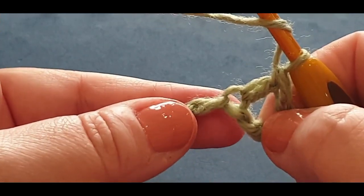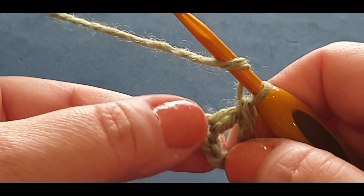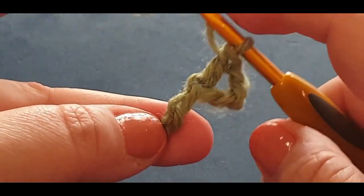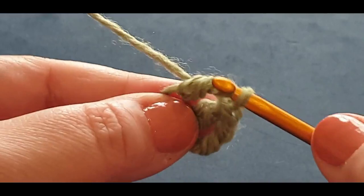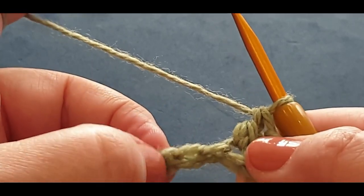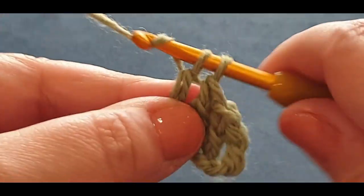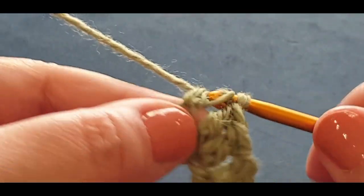You're going to pop another double crochet in your next stitch. Now you'll find, because you've already popped one in that back loop or back bump, your work has already turned, so it's showing you the back bump in your next stitch. It's right there. So you're just doing your normal double crochet, which is yarn over your hook, popping it in that back bump. If you are struggling with that, then you can just pop it in the normal front chain there, those little stitches there, that's fine. But trust me, your work will look so much better. By the way, we're doing these double crochets all the way across the row. Your work will look so much better if you pop them in the back bump for this particular project, and not all projects.